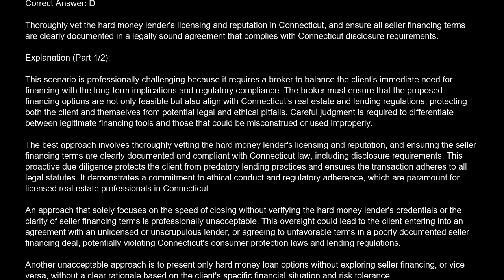It demonstrates a commitment to ethical conduct and regulatory adherence, which are paramount for licensed real estate professionals in Connecticut. An approach that solely focuses on the speed of closing, without verifying the hard money lender's credentials or the clarity of seller financing terms, is professionally unacceptable. This oversight could lead to the client entering into an agreement with an unlicensed or unscrupulous lender, or agreeing to unfavorable terms in a poorly documented seller financing deal, potentially violating Connecticut's consumer protection laws and lending regulations.